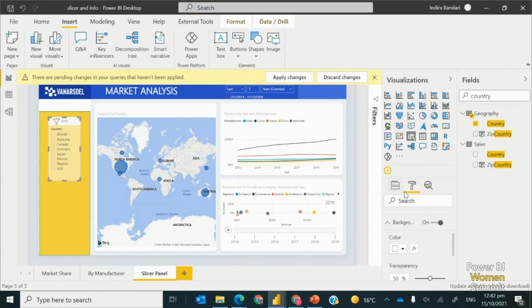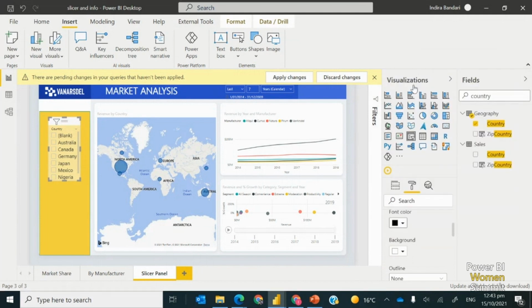I'll just increase the text size a bit. So the items text size is increased, and then I'm going to change the color of the item text to black. Yeah, that's a bit more prominent.